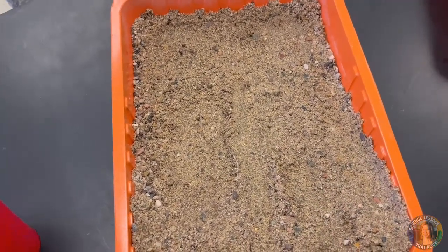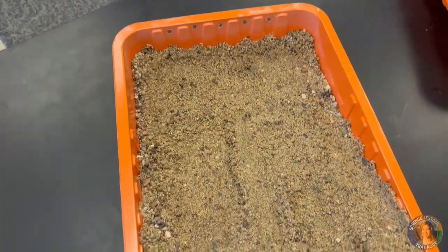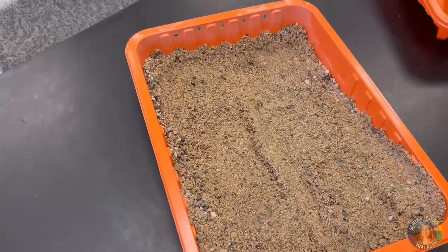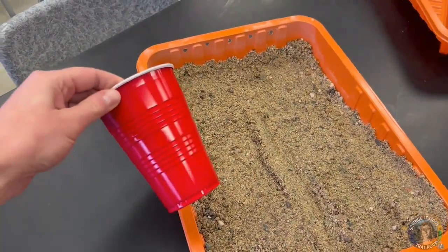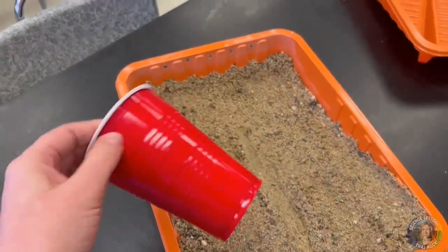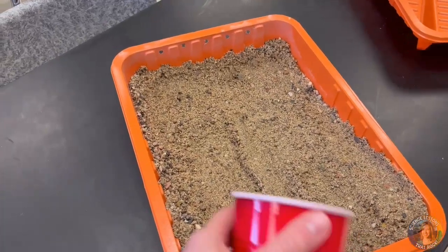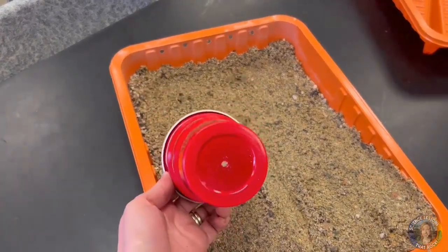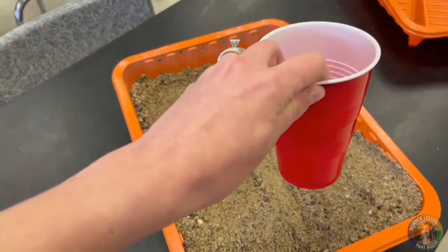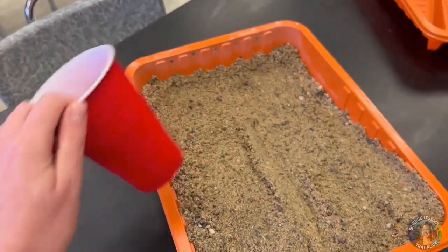And then the last thing that you're going to want to prep is how students are going to pour water. We did this lab outside because I didn't want to make a mess inside and have sand everywhere. So I had these red Solo cups for them to get water and pour. If you just pour, it doesn't form great channels because it's just too much water too fast. So take your cups, poke a hole in the bottom, so that when they fill their cup and just hold it here, and I'll show you in a second, not a ton of water is going to come gushing out at the same time.